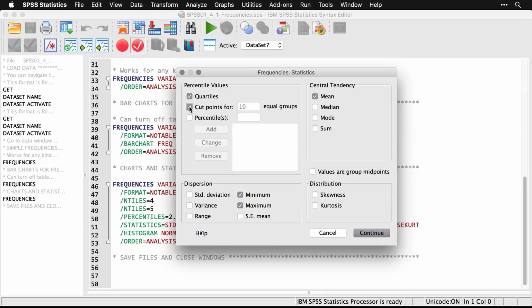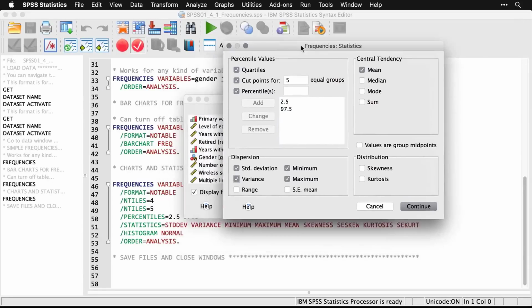Now, a cut point's an interesting one. The quartiles are cut points. It splits the data into 4 equal size groups with the same number of people in each. Sometimes you want something other than that. So for instance, I know that if you're doing propensity scores, it's not uncommon to use 5 equal groups, quintiles. And also there are situations in which you want not the most extreme scores, but near the most. And so I'm going to put, for instance, the 2.5 percentile and the 97.5 percentile, because those frame the middle 95% of the data. I can also get the standard deviation and the variance.